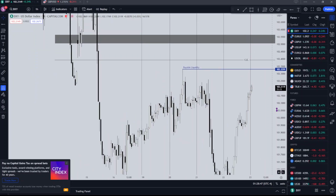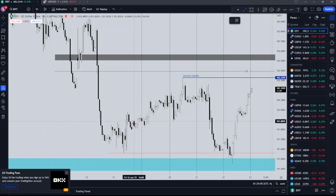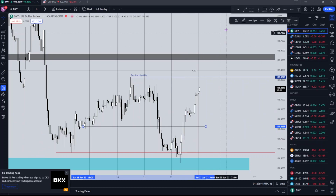tagged. So you can see how bullishly dollar has actually flipped this week, which is quite interesting. And also if we look at the Sunday open, which is over, where is it? Here. Yep, Sunday open is here. You can see our price was trading above. We dipped down, then we traded back above it again. So we're expecting price to want to push higher. And the way that we traded so aggressively through the Sunday opening, again, points to the suggestion that we're likely to want to try and reach for higher prices.